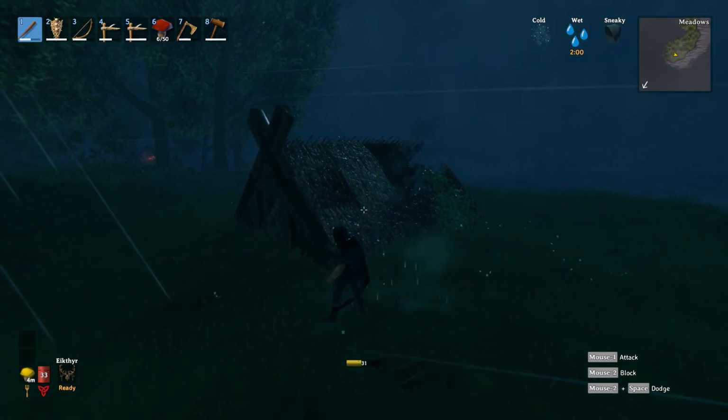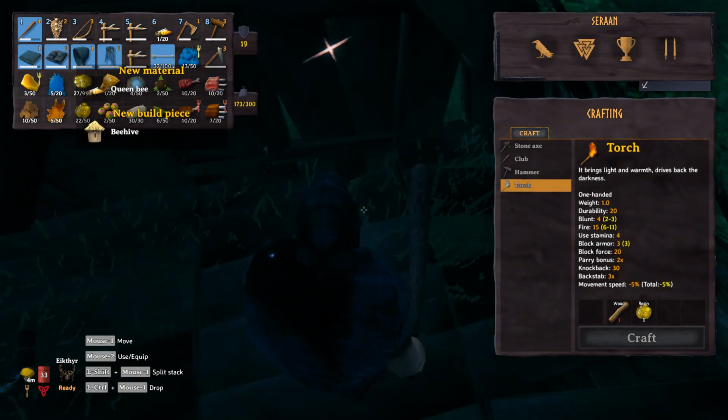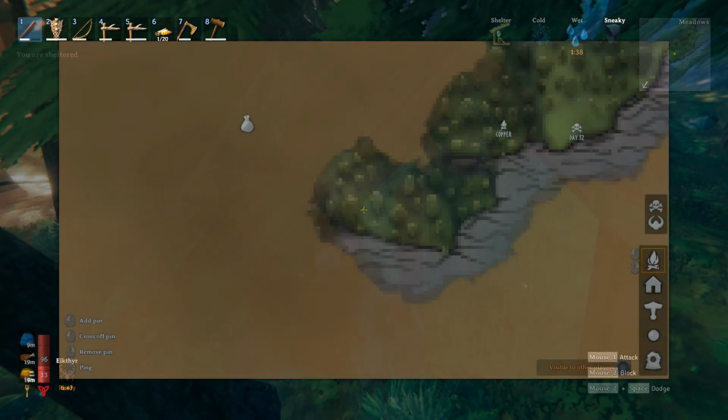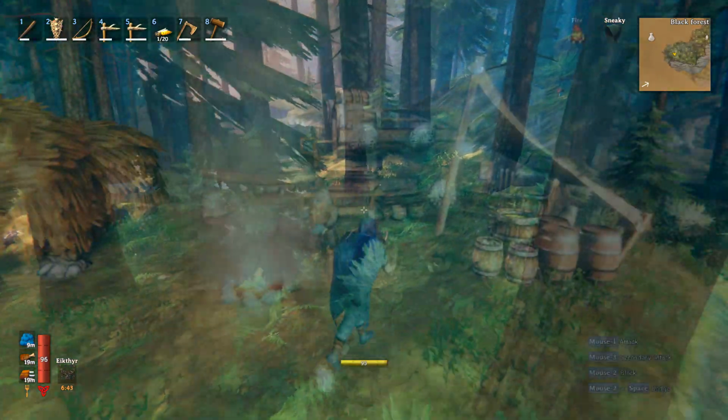I found another beehive inside an abandoned hut, but this time it also dropped a queen bee. I can now apparently make my own beehives and honey. This is amazing. I've been exploring quite a bit by coastline and noticed some weird symbols on the map.